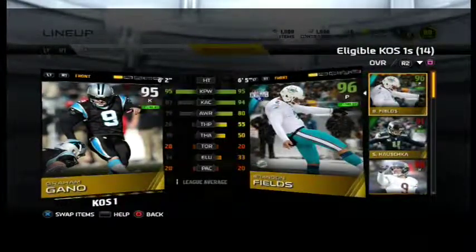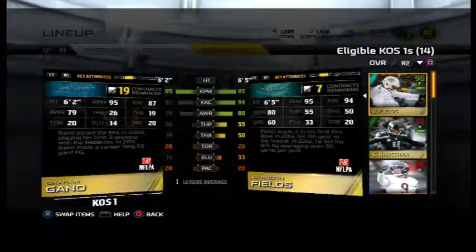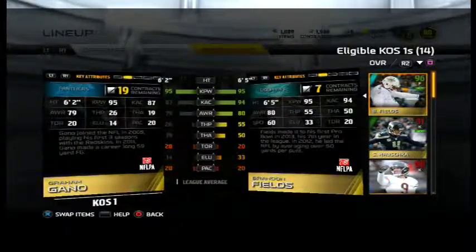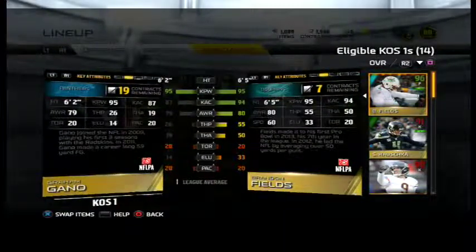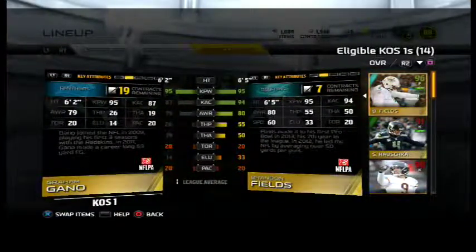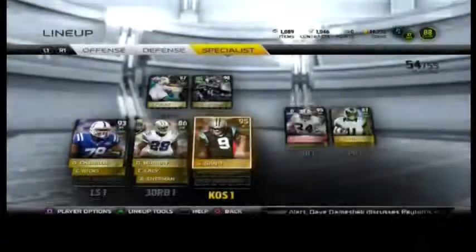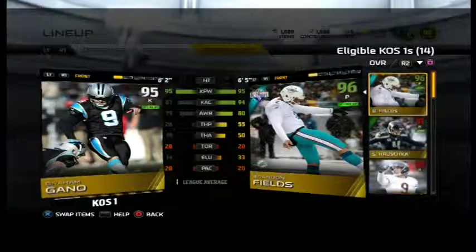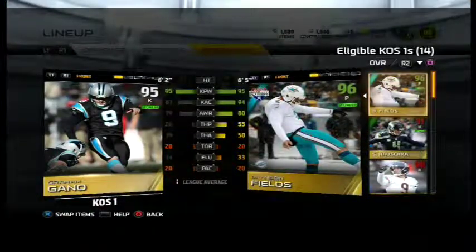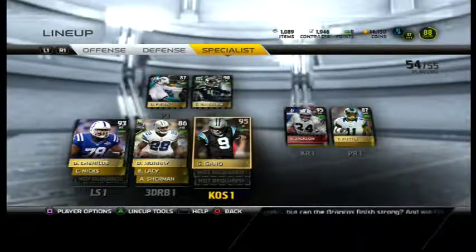Reason is, his kick power is 95, and that's pretty good. I don't want to have to pay for someone to do the same job, even though, wow, Brandon Fields. Okay. Well, I might switch him out. I'm not sure. He's one higher than, I might, no. He's a punter, though. I'm keeping Graham in there. He does good.